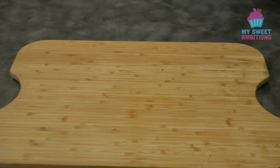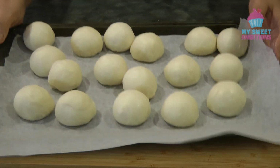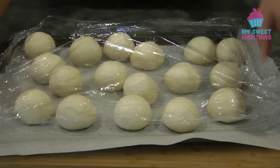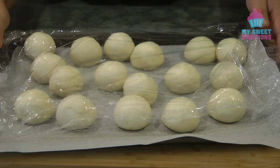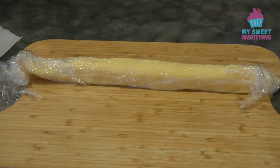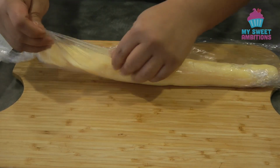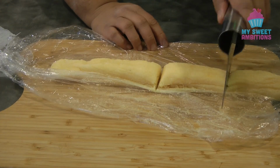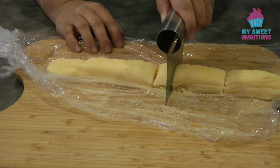So this is what they look like. Now cover this with cling wrap while we're working with shaping the dough and putting the filling inside so it doesn't dry out. So this is now the filling. I'm going to divide this into 17 pieces because I have 17 pieces of dough.